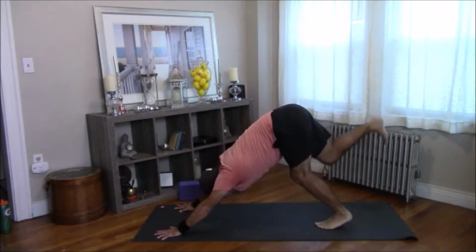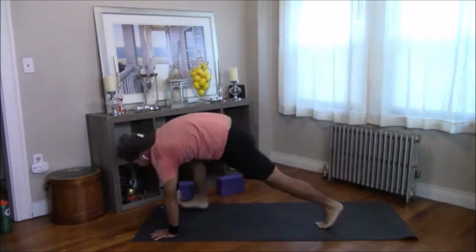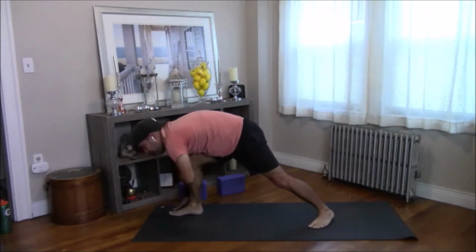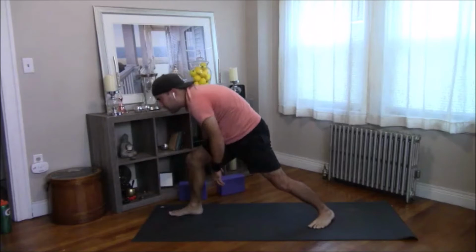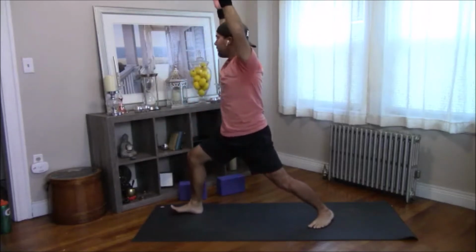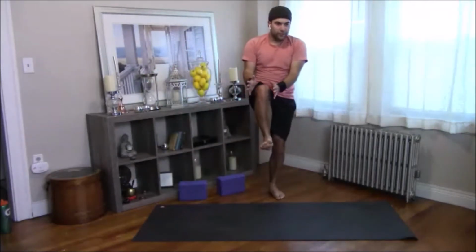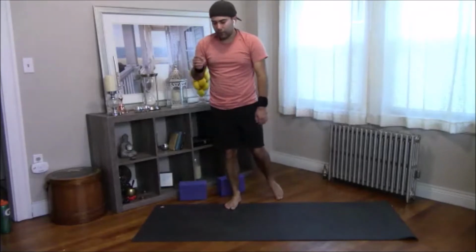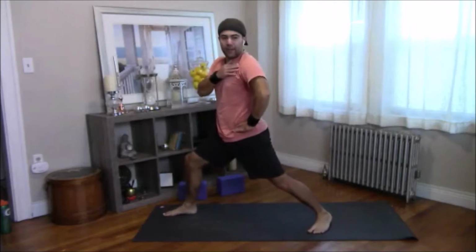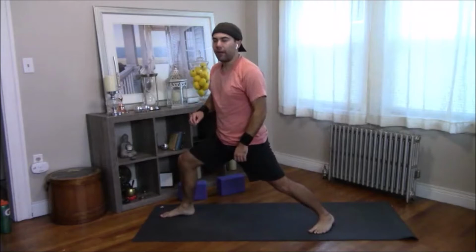So you inhale, lift your right leg tall. As you exhale, step your right foot forward. Pivot and plant that back foot at a 45-degree angle. Strong core lifts your torso, lifts the arms overhead, finding your warrior one. Making sure this front knee stays over your ankle. The left hip is trying to press its way forward. Might not quite get there, but that's okay.